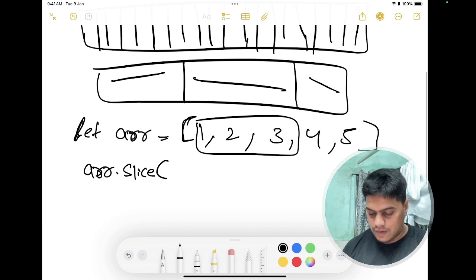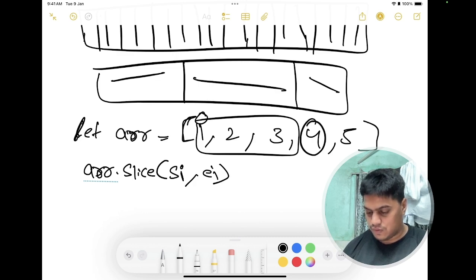array.slice, and we need to pass two arguments over here. The first one is the start index and the second is the end index. In our case, the start index would be 0, and the end index would be this one, 4.